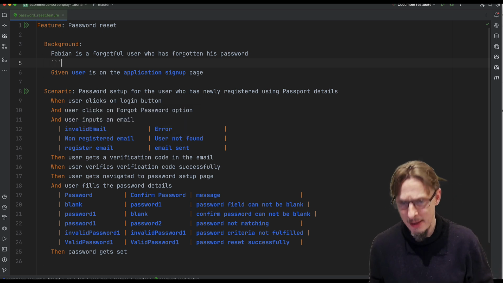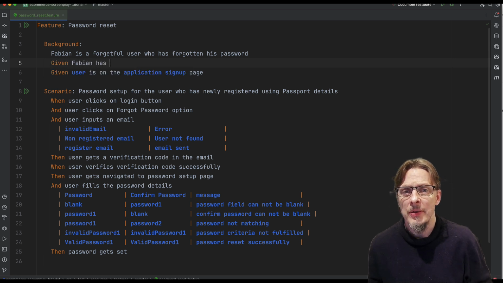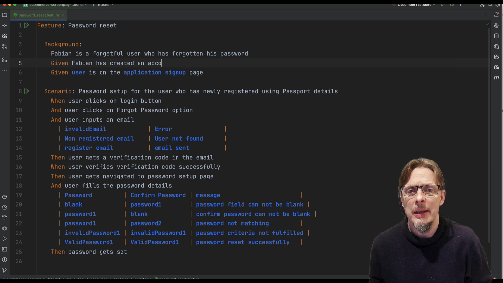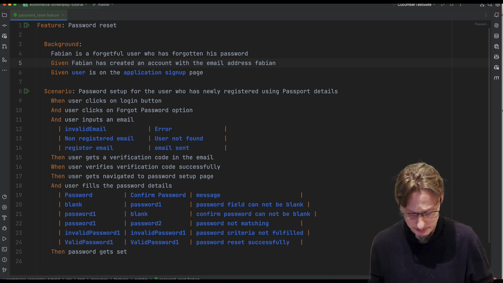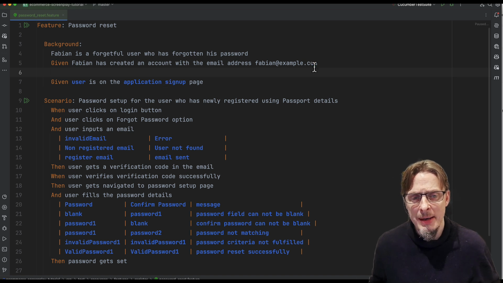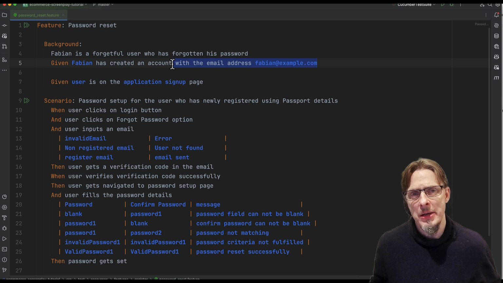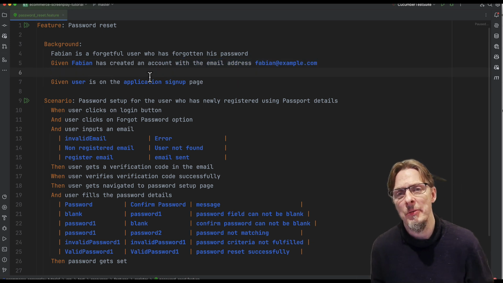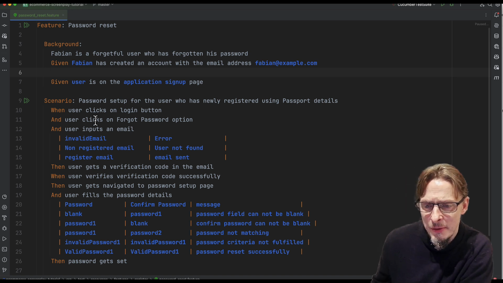So we could say something like, given Fabian has created an account with the email address fabian@example.com, for example. Now, we don't have to do that. It would depend. I'm thinking we may use this later on. We may not, but if we do need that email, at least we'll have it there as a reference. The second thing here is we have when the user clicks on the login page.